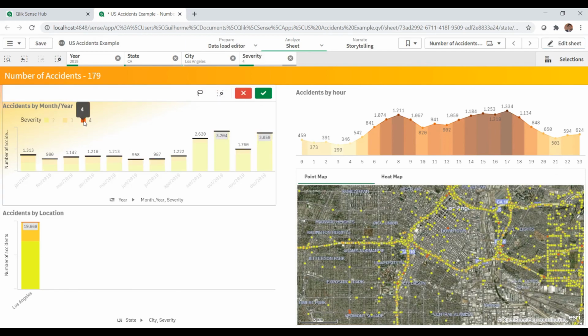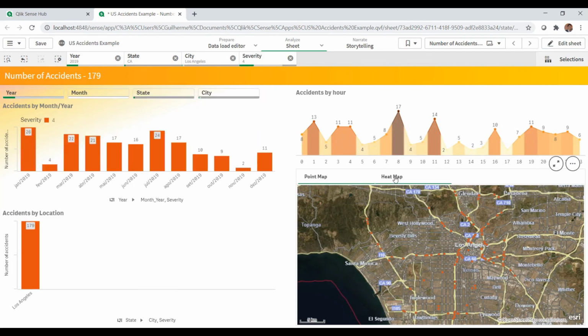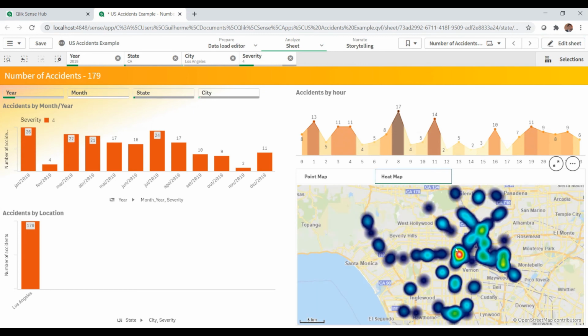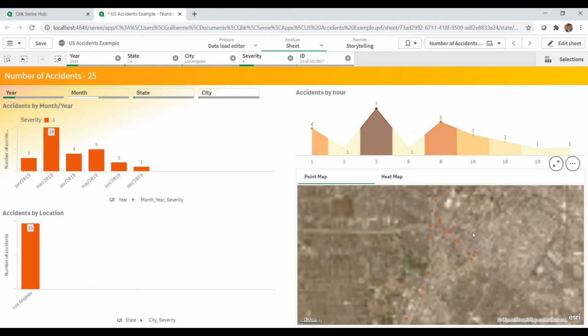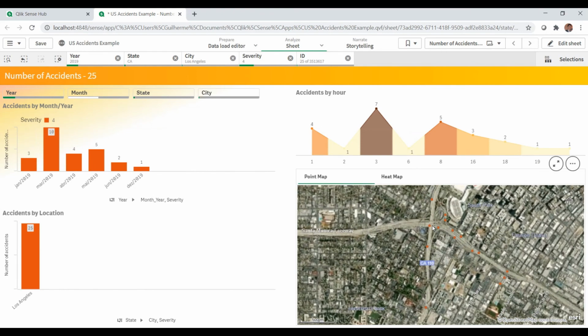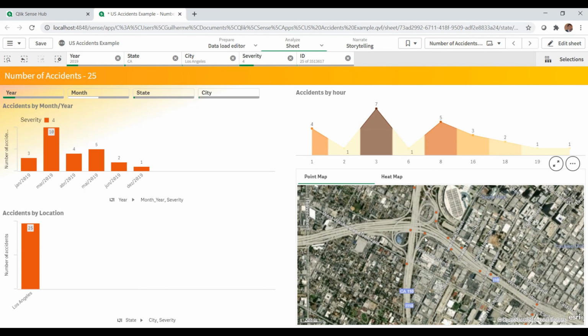Let's take here, for example, the severe ones. We can see it on the heat map. So on this area we have more severe accidents. So I will take the lasso selection, select just this area here and zoom in. We can see this highway. So by hovering the mouse on each point, we can see its description.